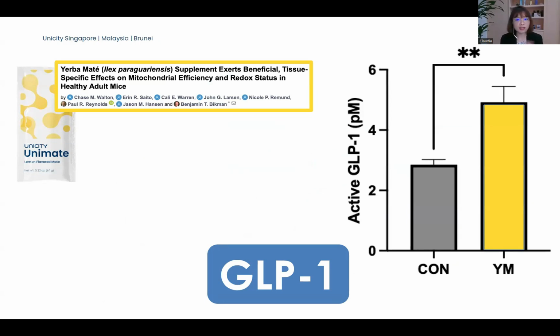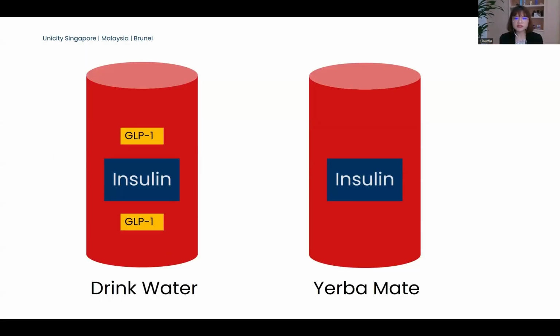All right, we are not talking about medication here. Okay, medication of course, but for a food ingredient that can give us close to double the amount of effect speaks a lot about the potency of our products, and the ability to do that. So this is a visualization to help us understand this better.